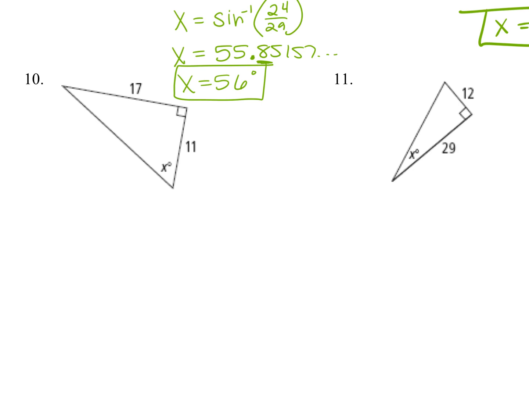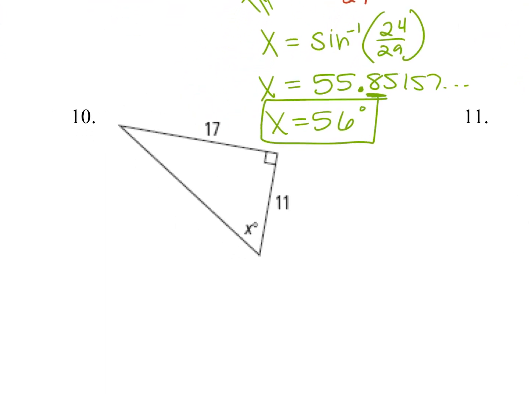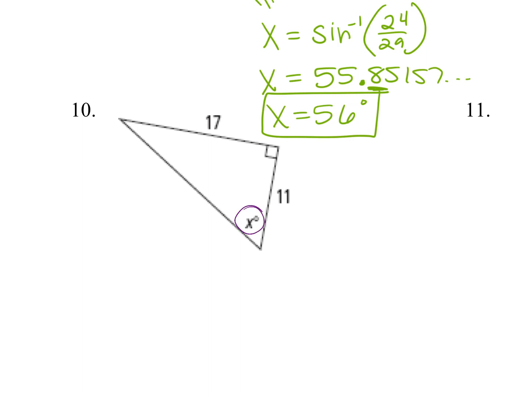All right, work it out. See what you get. All right, let's walk through it. Where are you starting from? On number 10 here. Start at X. You always start at the angle. What two sides do you have? What is this side called? Opposite. What is this side called? Adjacent. So that's TOA, right? So we're going to say the tangent of the angle, which always comes after your tan function, equals 17 over 11. How do you solve when you're solving for an angle?